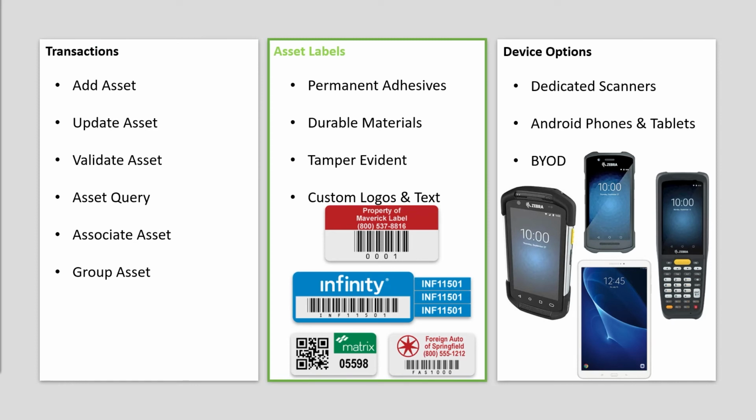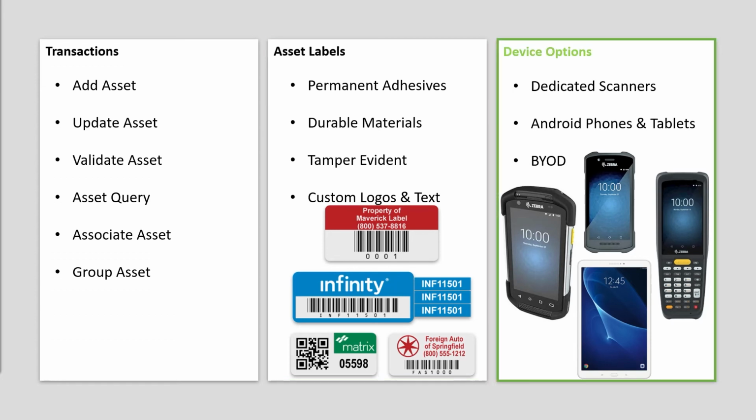Asset labels, or tags, are often specially ordered with a serialized order of digits and are applied to the assets to aid in the trackability and add the ability to scan barcodes. Panatrack works with dedicated vendors to produce tags to users' needs. This can include different colors for departments or asset classes, property of information, phone numbers, and even logos. The Panatrack team can assist in the design of these asset tags.